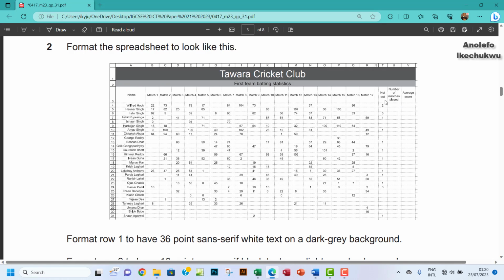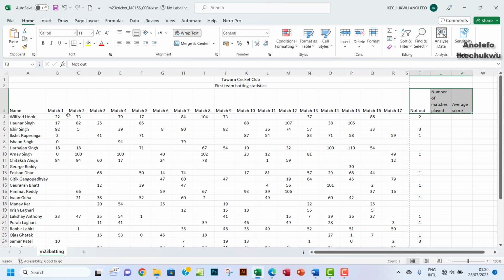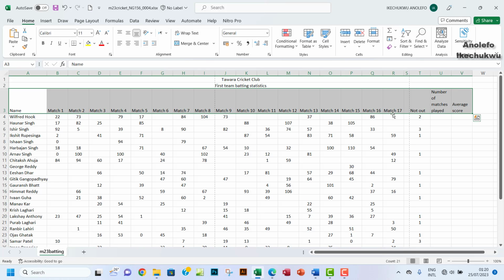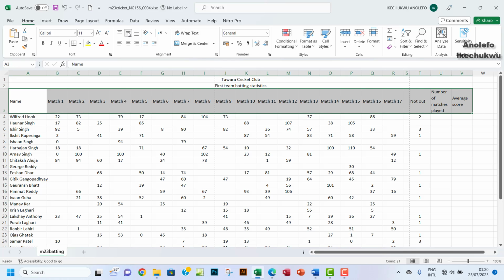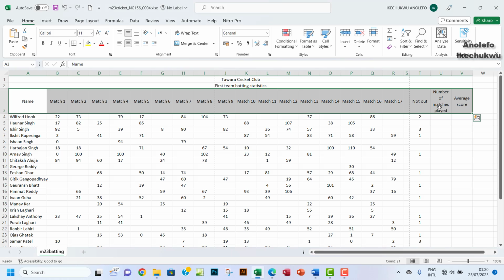Okay, so we want to text wrap all this to look like what we have here. Another thing is the space here. We want to close down the space a little bit to look like what we have in there. So I want to select all the range here and text wrap. And then everything here has to be center aligned. All the headings have to be center aligned. I want to push it up a little further and then center align everything. Let me be sure of what I'm doing. Yes, of course. So I think this is already looking like what we have.